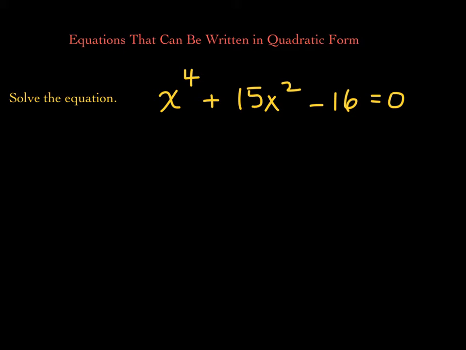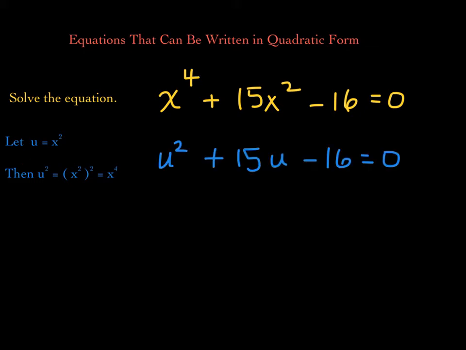What we're going to do to solve these equations in this lesson is make a substitution. Here's the substitution that I want us to make. I'm going to say let u, the variable u, represent x squared. So x squared right here, I'm going to replace with u. Notice what happens if you square u. You'll be squaring x squared, which is x to the 4th. So u squared just represents x to the 4th. So I'm going to replace x to the 4th with u squared, and I'm going to replace x squared with u.